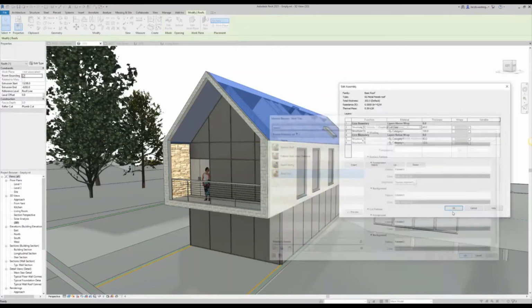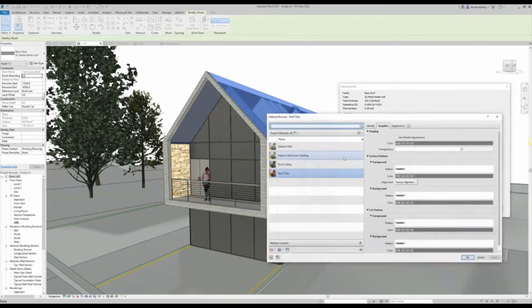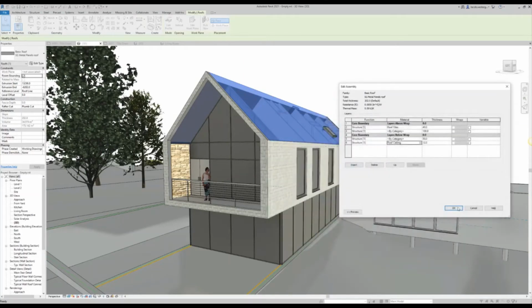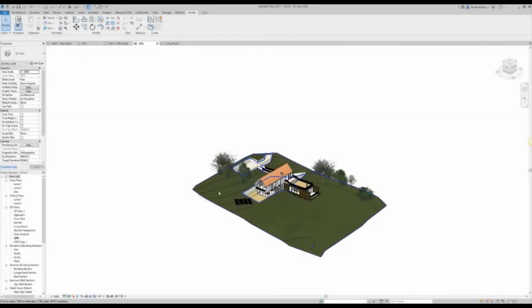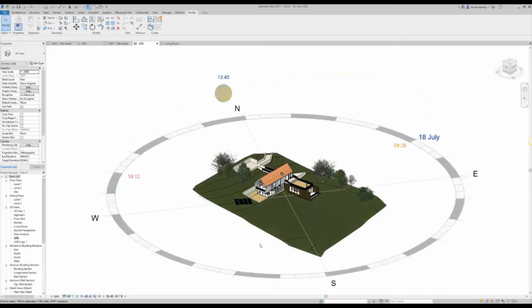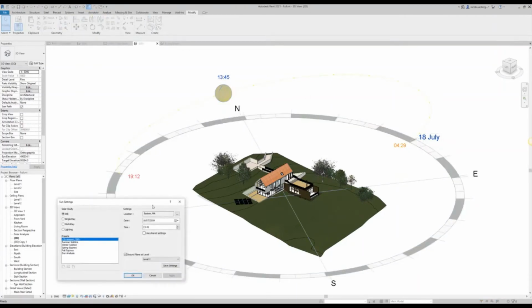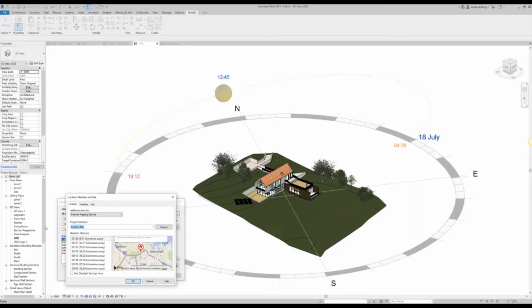And once you've assigned all your desired textures and materials to your object, you can start to play around with sun and exposures. You'll find the sun settings down in the left bottom, right next to visual styles. If you turn on the sun path, you'll be able to see how the sun moves throughout the day and which month it is. If you take one extra step into the sun settings, you'll be able to set up your solar study. This is also used for energy analysis and sun analysis, but we're going to be using it for how the shadows are going to be cast throughout the realistic view.